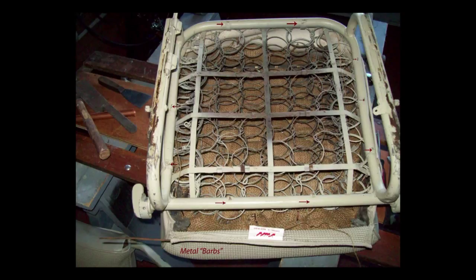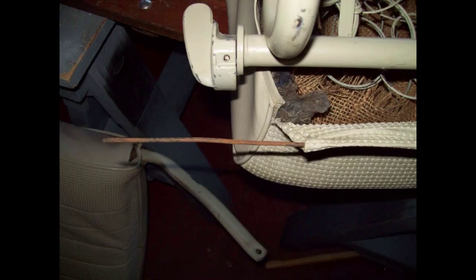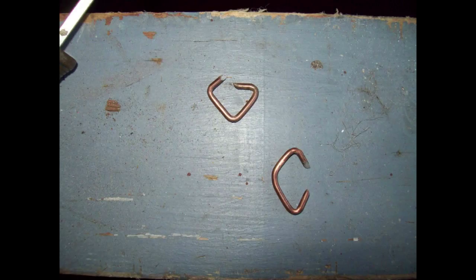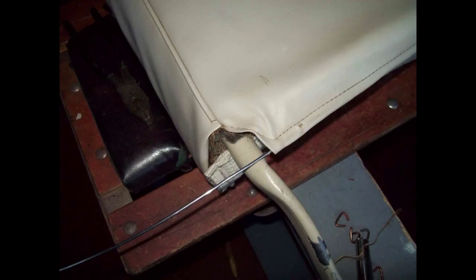These metal barbs hold your upholstery, and of course you have a metal rod — which I had to replace because it was so rusty — that goes over the barbs too. All that's covered in videos. Chris Fallone at Classic VWs also has some good videos on upholstery installation. You start off with burlap over your springs and use hog rings and hog ring pliers to hold the burlap to the springs. And the metal rod goes through the stitched loop on the upholstery, as you see here.